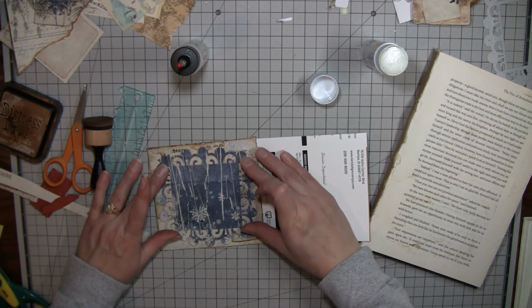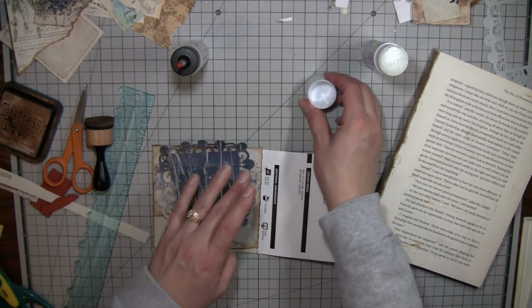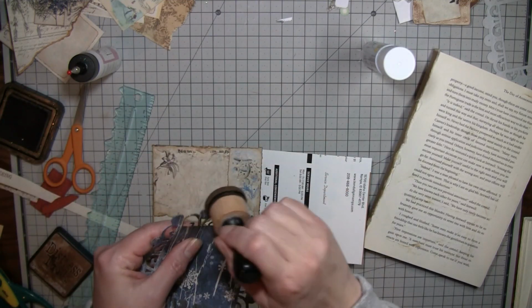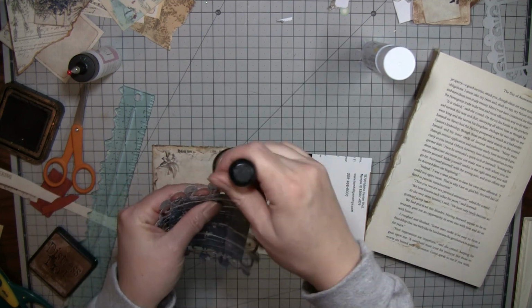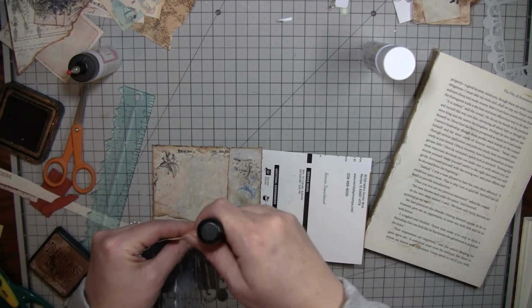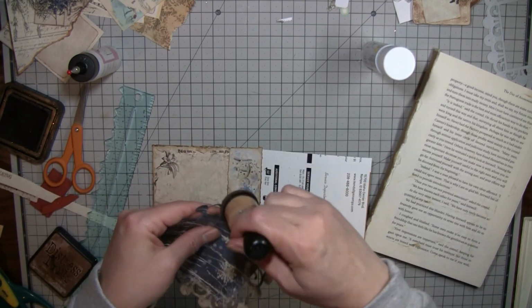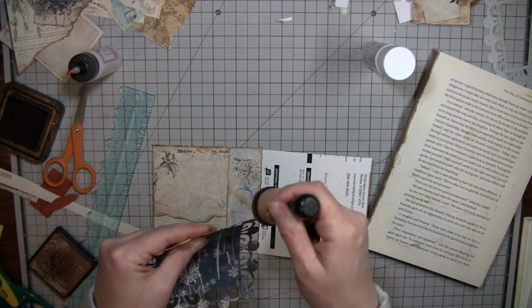Alright, so I'm going to put this here, but what I'm going to do is cut a line in it so that we can make a pocket out of it, and put a few tags in there. So yes, I end up covering a whole lot of what I just did, but it's got all these little cuts, and it's nice to have something neat in the background. I could have just used one piece of paper, but I really just love collaging. I find it very relaxing. You might think I'm crazy, but it's just something that I really enjoy doing. And I like the effect.